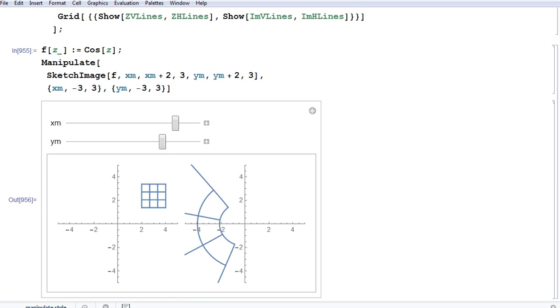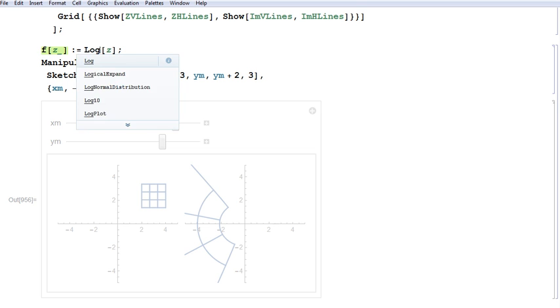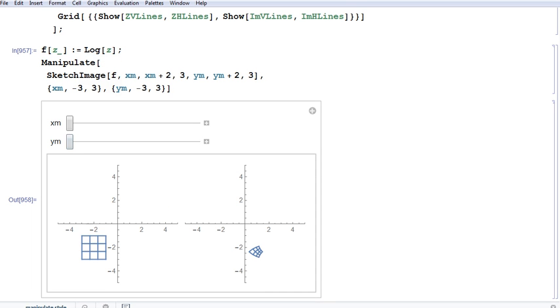But the one that is not continuously ripping things apart was just log. So I want to try log in there, you know the negative real axis was a problem. So if you raise it up there, you can see this is ripped apart, right? This top part is ripped apart there, and the bottom part is ripped apart there. So as an animation, that's a problem. But if you stop moving the slider, it shows you how things are ripped apart. It's pretty fun to see.